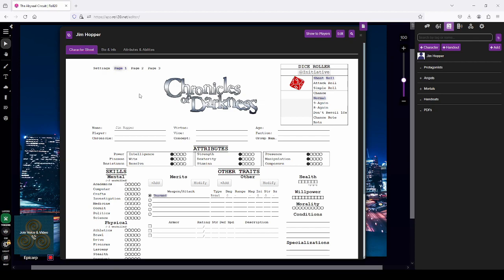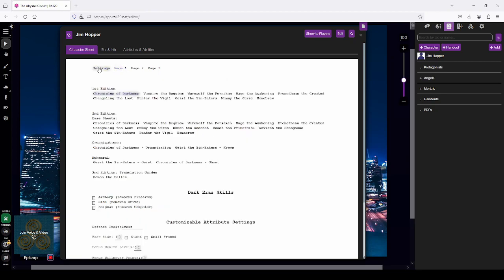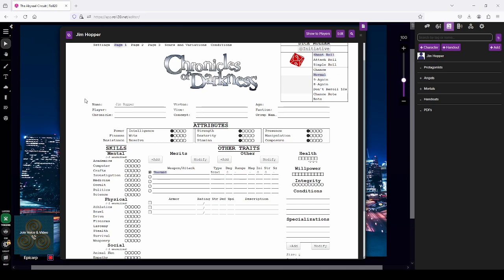Yeah, we're going to be basing it off of season one, so we'll put it like character creation rules. Now, you do want to go into settings first on the sheet here because it will have first edition Chronicles of Darkness, and we don't want that. We want second edition because second edition rules. And then we'll put the Chronicle as Stranger Things.